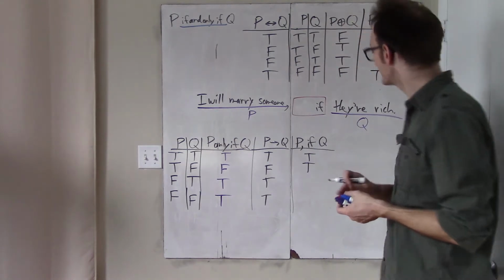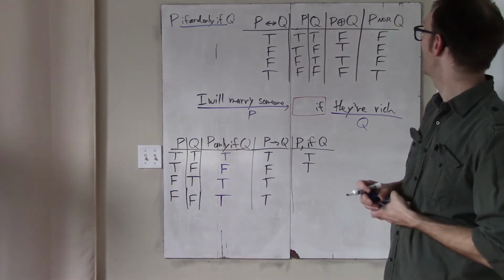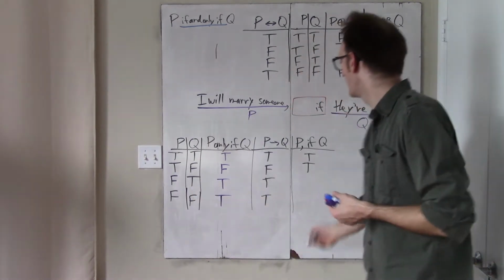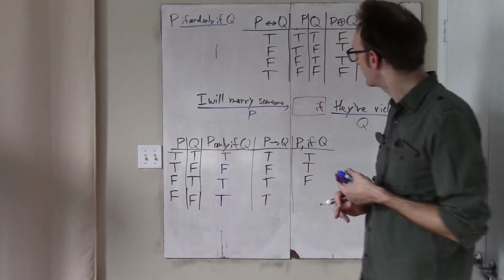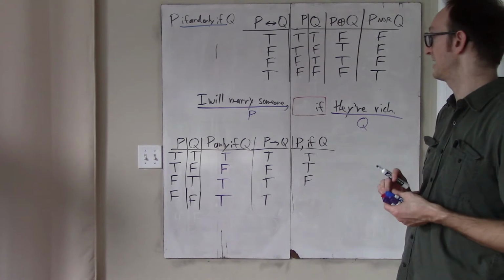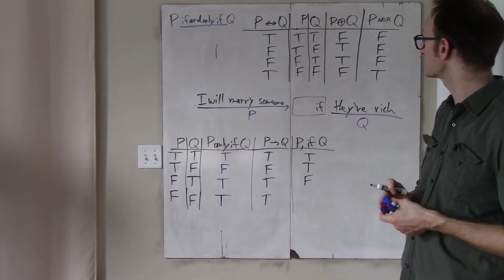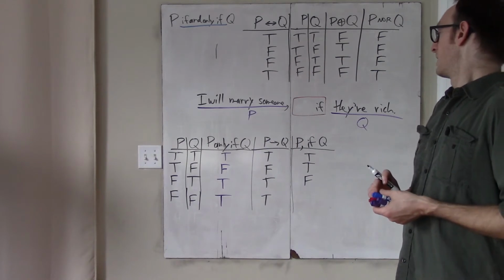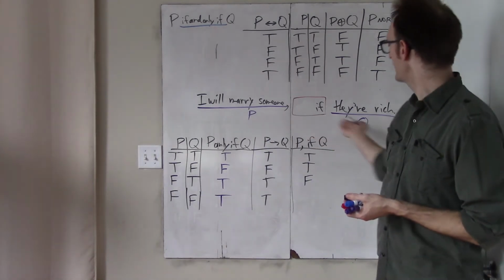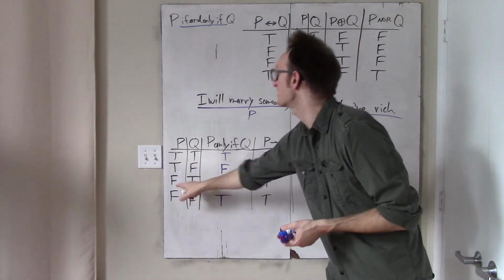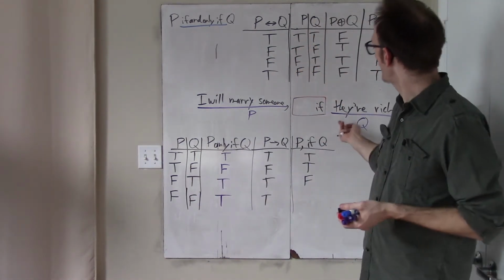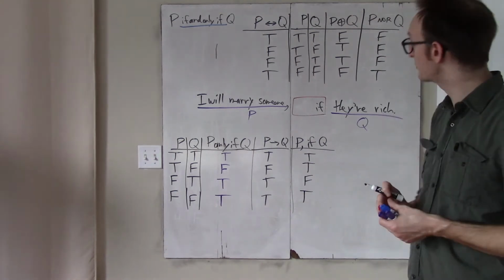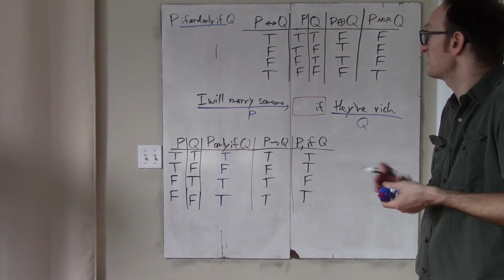Okay, let's keep going. What if you just don't marry someone even though they are rich? Well, now I claim that really your promise has in fact been broken, and this new sentence should be false. Because you said you'd marry someone if they're rich, but this person is rich and yet you didn't marry them. Okay, and if you simply don't marry a non-rich person, then you've also kept your promise. You said you'd marry someone if they're rich, but if the person's not rich, then you're free to do whatever you want.